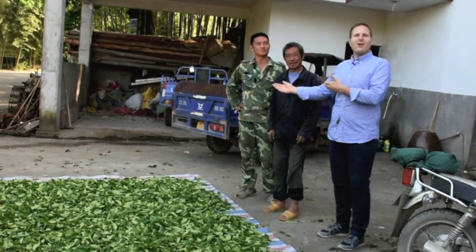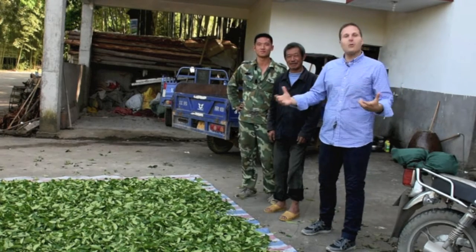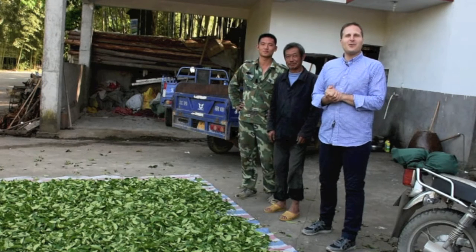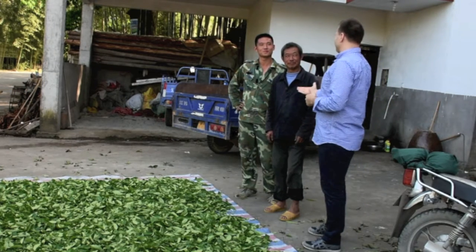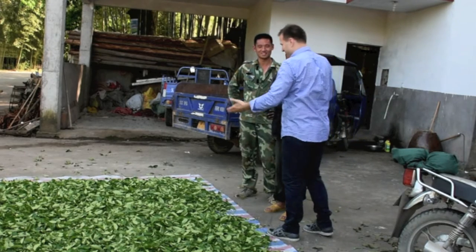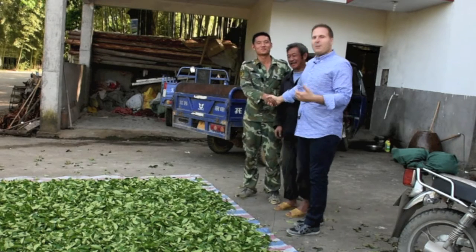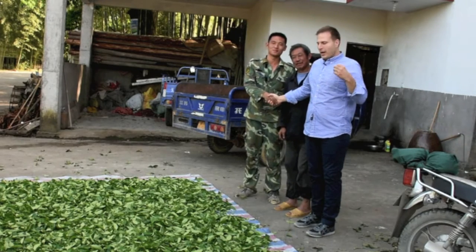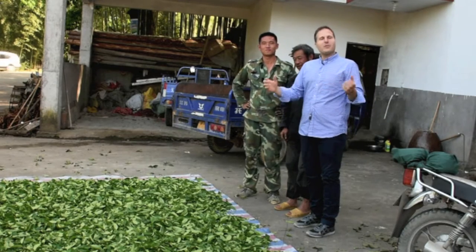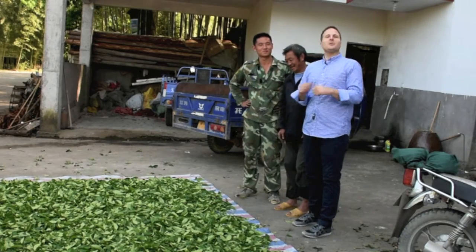We are here with the Wang family, and they have been very kind to allow us a preview of the tea manufacturing process here in the Wuyi Mountains. So, Mr. Wang, 非常开心，谢谢你们给我们介绍一下你们的茶艺。 And here is the master himself, who is going to take us through each of the steps and how to manufacture the wonderful Wuyi Mountain tea. So, 真的谢谢你们 for this opportunity. Thank you so much.